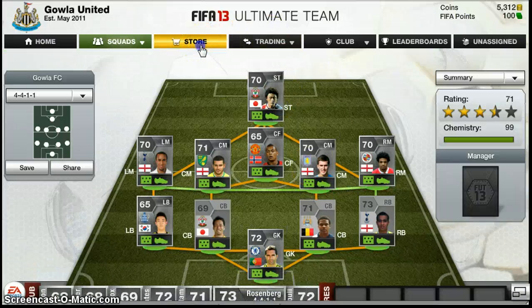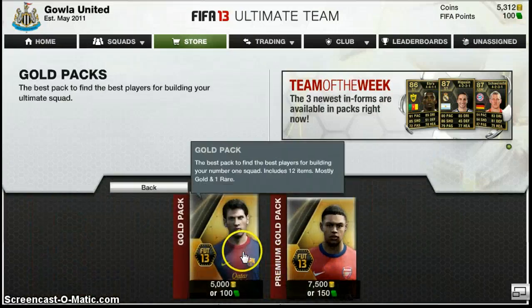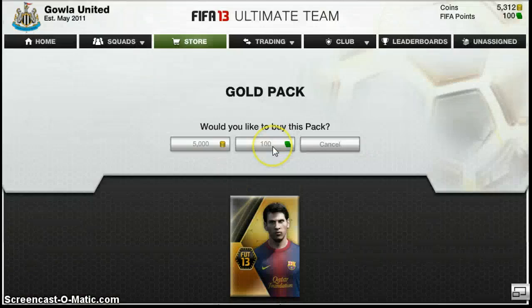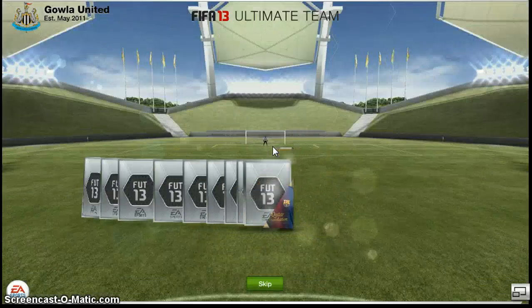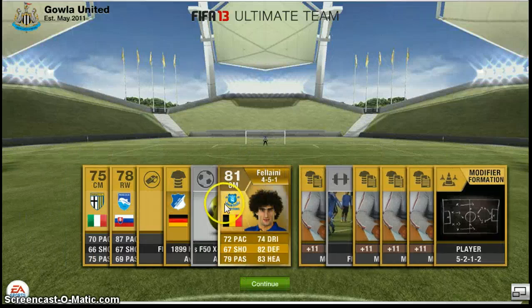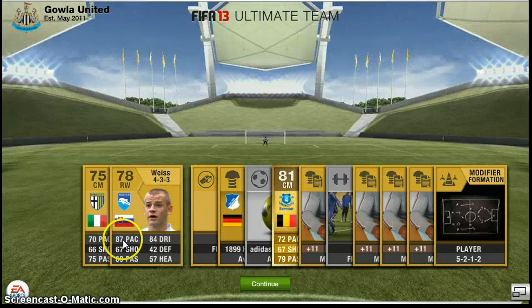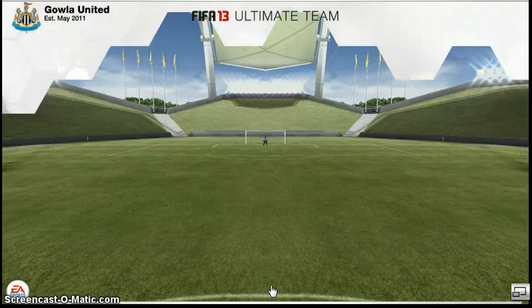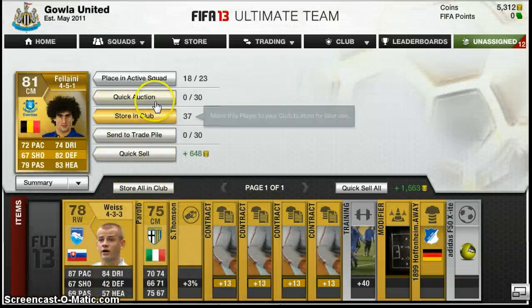Right, and now we're going to buy some packs. Gold packs. I'm going to buy two of these. Buy one with that, just for your enjoyment. Won't get anyone good though, I know for a fact. Imagine if you got Iniesta, Messi, and Xavi all at once. That's not bad. Millionaire. For one of those shitty packs. Ooh, I like his face. Oh, yeah. Okay.